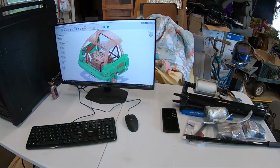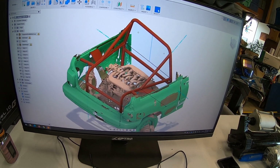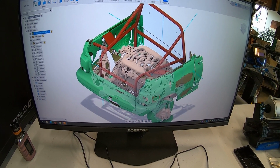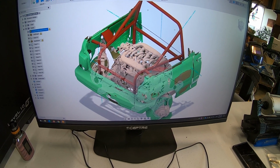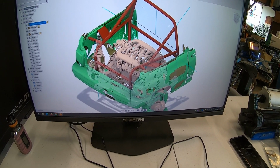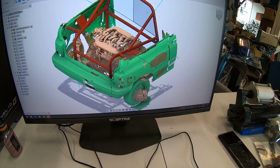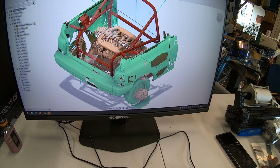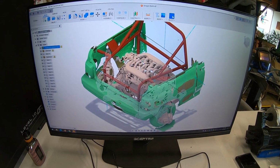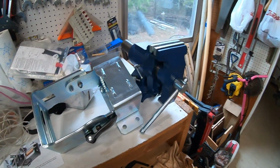Speaking of bending tube, we have a basic design done here. I did not like working too much in Fusion, so once I got the basics done in Fusion, I moved everything over to SolidWorks because I'm more familiar with that software. But essentially, this is what we're looking to build. I am going to have to cut out the whole back of this Festiva, and then we're gonna essentially just make this roll cage, and that'll be interesting. That'll be some fun. We can go through this here in a little bit. Other than that, we have a vise up here at my dad's and our tubing notcher.